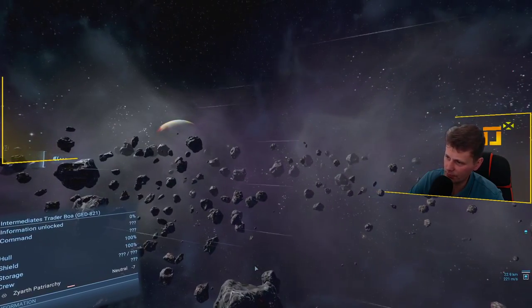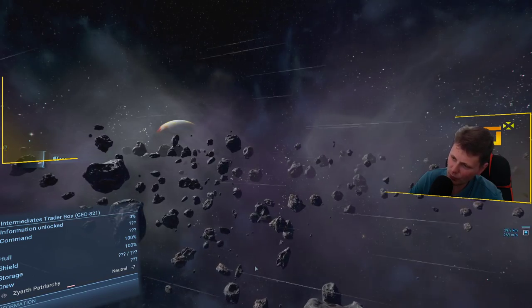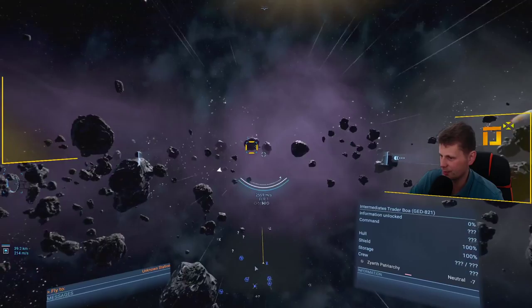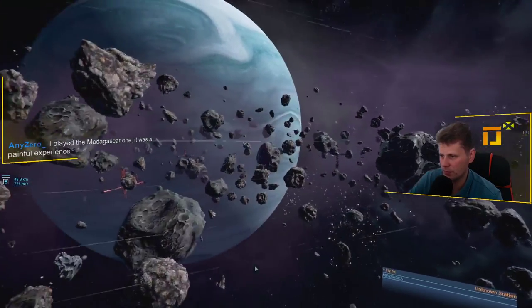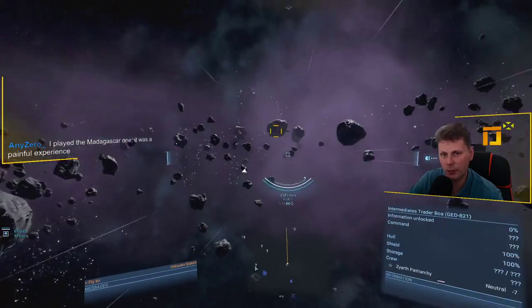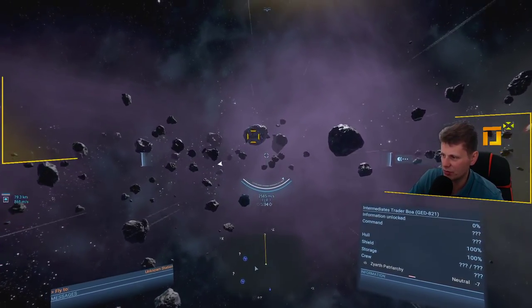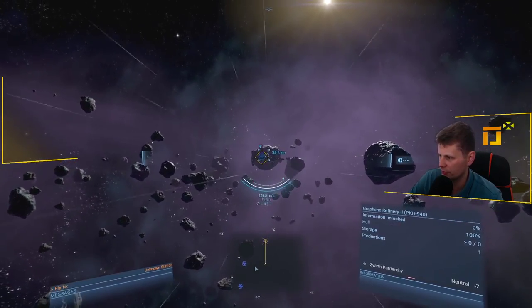Also, look at that planet. It's interesting, right? White, red, yellow. Interesting color scheme. That planet as well. I actually kind of hope that they upgrade that, the Genesis missions, sort of like the terraforming stuff. Graphene refinery. A graphene refinery.